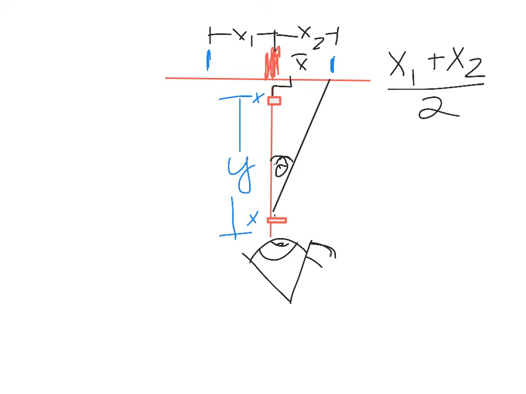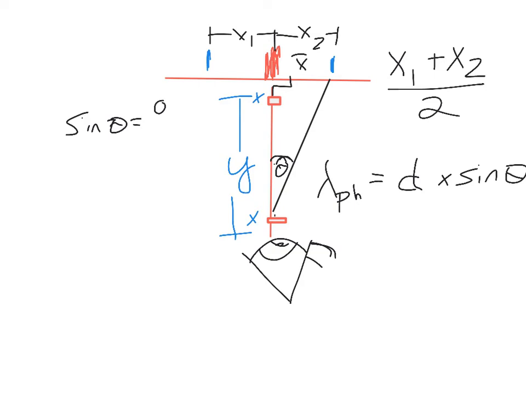The Bragg's equation tells us that the wavelength of a photon is equal to the diffraction grating constant multiplied by the sine of our angle theta. Sine of theta, for all you math gurus, we learned that sometimes we remember some things and other times we remember very little. The sine of theta, remember, is just a trigonometric function. It's the ratio of the opposite side over the hypotenuse for a right triangle. So our opposite side in this case is x average. Our hypotenuse in the lab, we call that z.